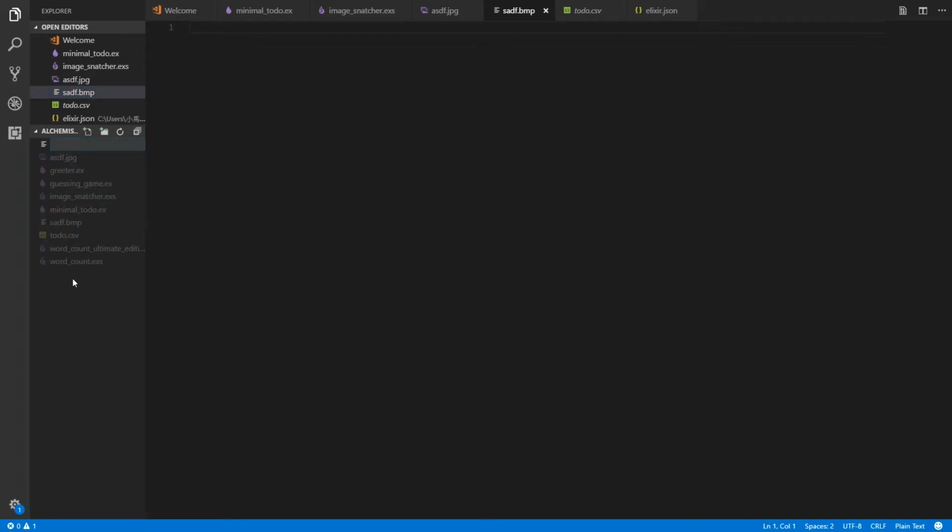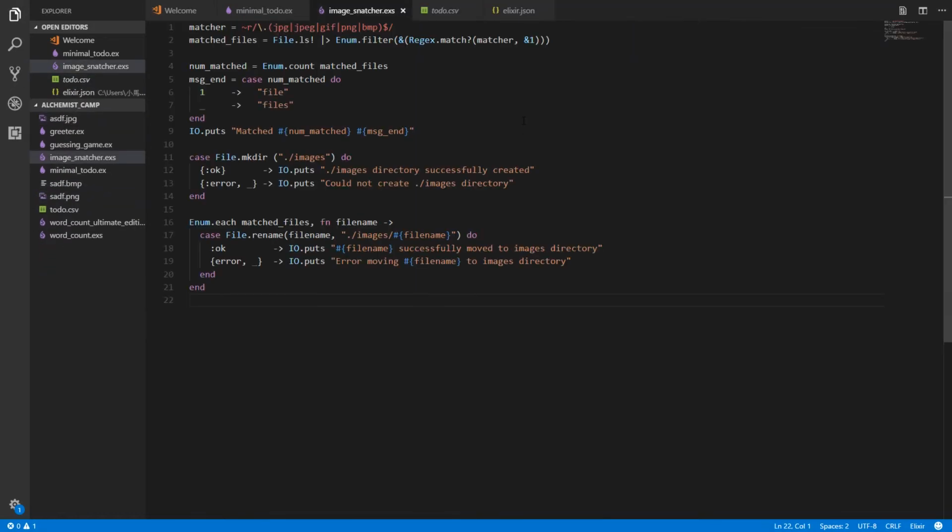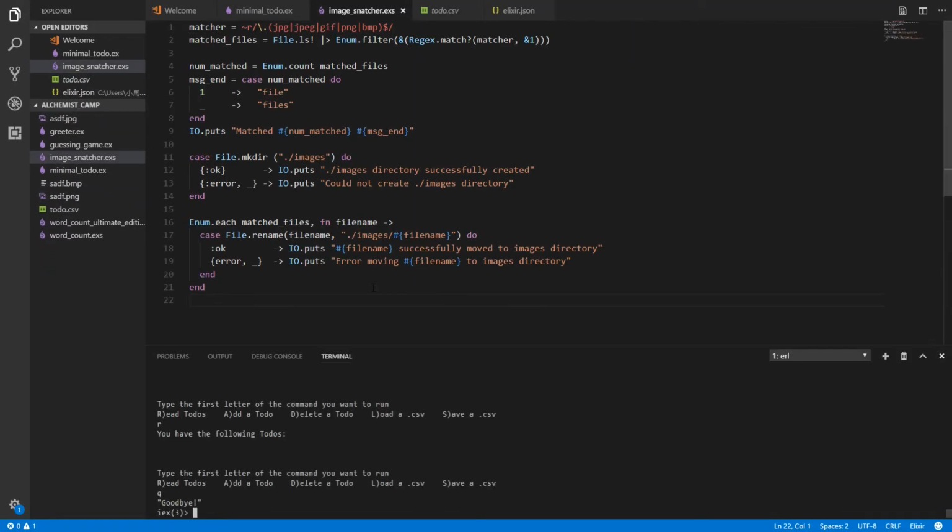And how about .png? Okay, so these three look like they're images. They should get moved. And I don't actually want those files open, so we'll do this. Then we'll open up a terminal. All right, IEx. Actually, we don't need IEx. We can just use Elixir to run this.